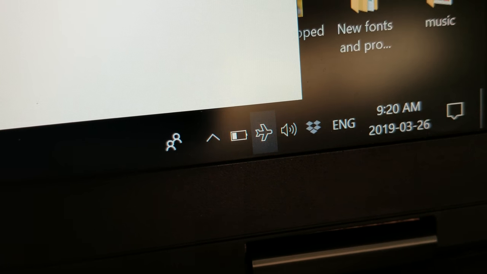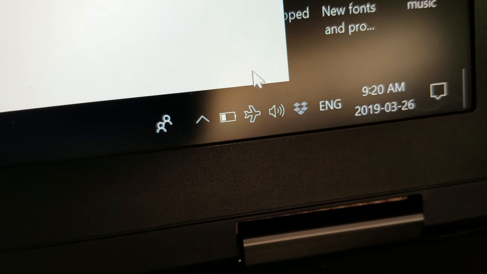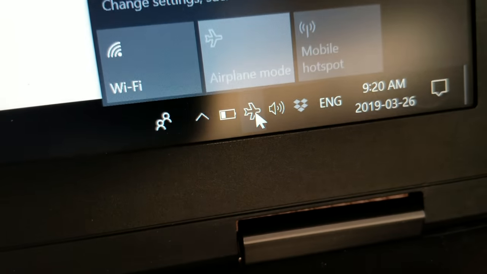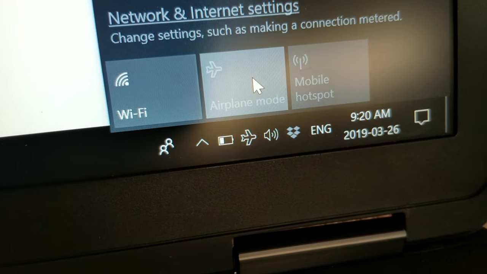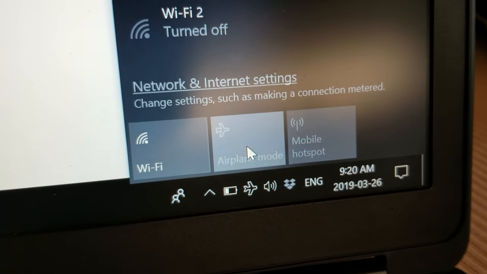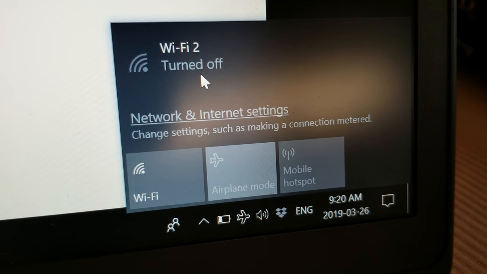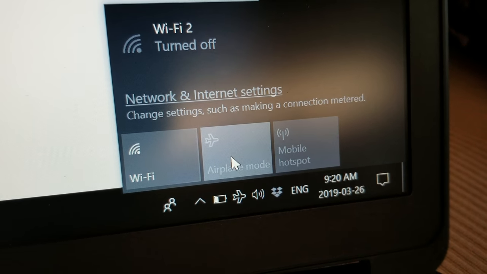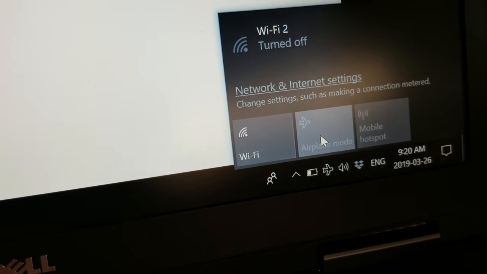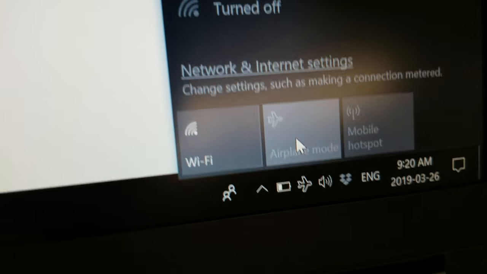So what the problem is, so let's say you go to this airplane and you click on it. You try to click the airplane mode, but it's ghosted out. So it's gray. That switch is disabled. And it says Wi-Fi turned off. So the problem is way simpler than anybody has pointed out on the internet. Seems to be hundreds of posts about this.